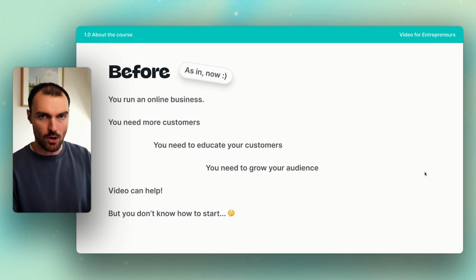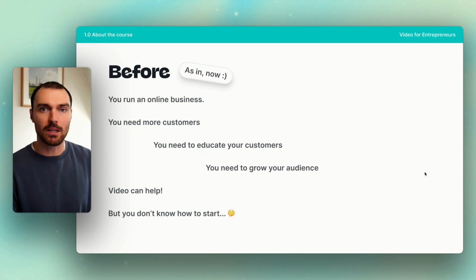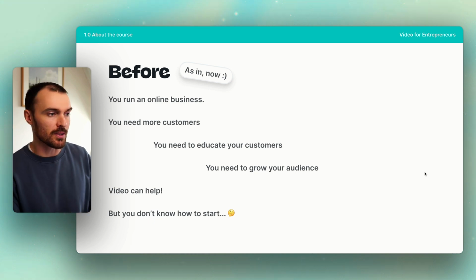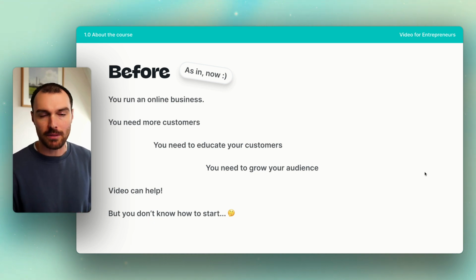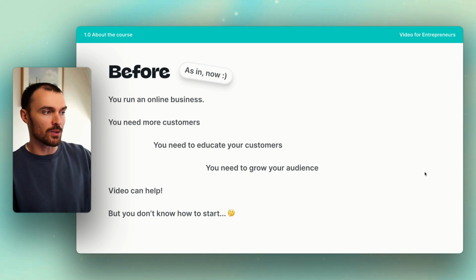Or you need to grow your audience. So you want to start getting people in at the very top of that funnel through some channel. It could be a newsletter, or maybe it's your social presence. You might have realized that you need to grow that. So if you've realized one of those things, or maybe all of those things, you've also connected the dots already that video is going to be one of the tools that you can use to help you reach those goals. But that's sort of where it ends.